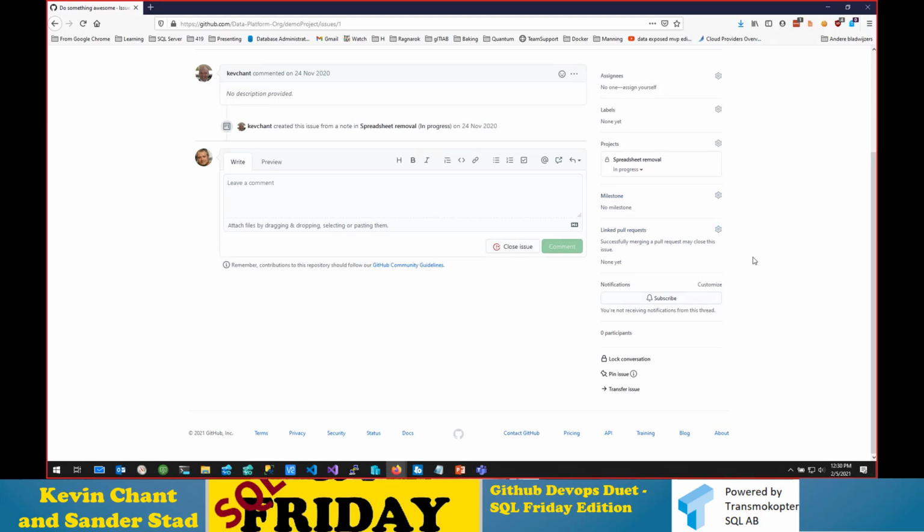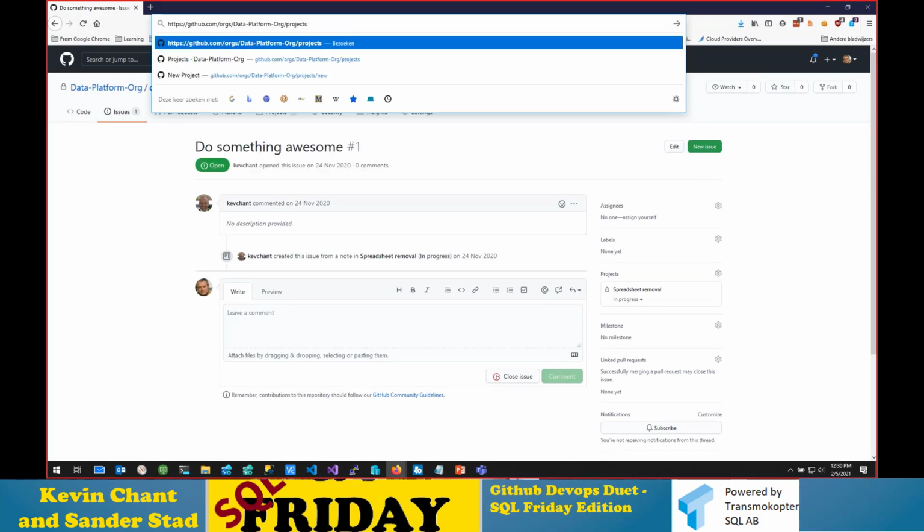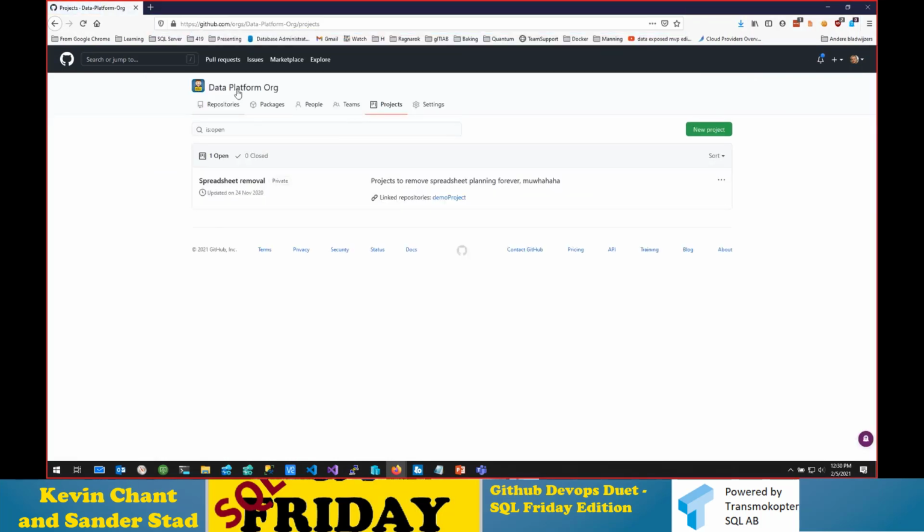If you use the pound sign, the hashtag, and reference a PR, you can automatically reference pull requests. And if that pull request gets merged, the issue will automatically be closed as well. So there is a level of automation that you can implement. That sounds good. And I'm guessing that for planning work, we'll have to create a project in our organization instead. Yep. So let me go to the projects. If I go back to the organization, we have projects as well.